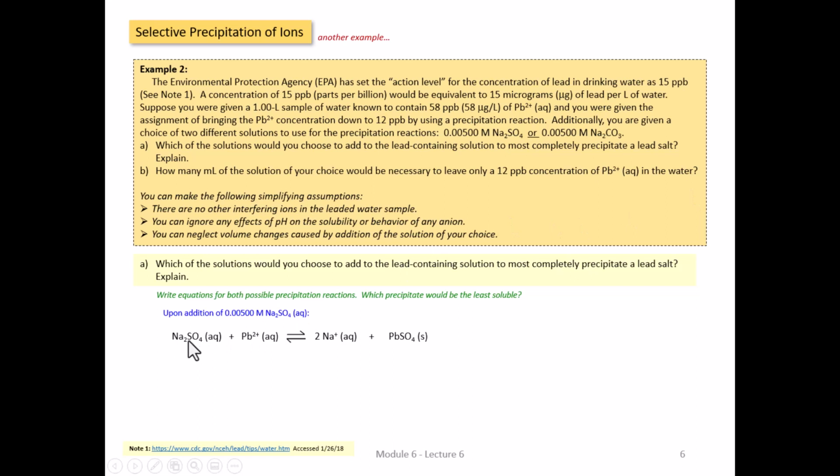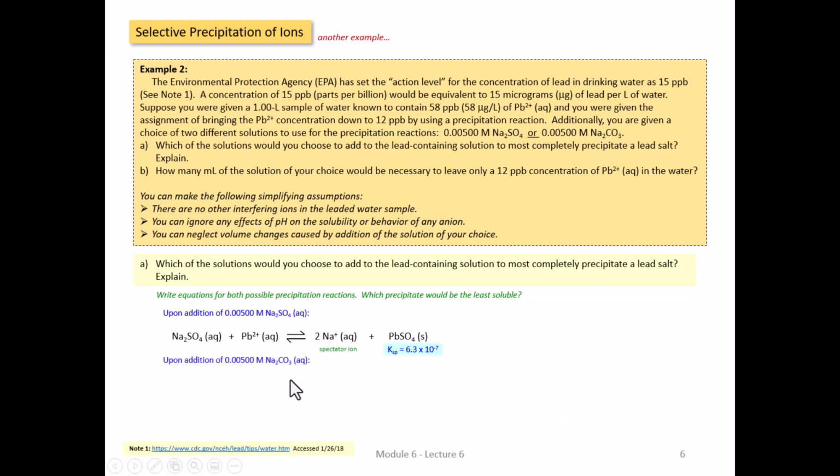Well, aqueous or dissolved sodium sulfate would interact with the lead, and the lead ion, if it reacted, would go after the sulfate, form lead sulfate solid, that's what you hope, releasing 2 sodium ions in solution. And you want to recall that the KSP of lead sulfate is 6.3 times 10 to the minus 7. And when I say you want to recall that, that doesn't mean you'd memorize that. It would be something you'd look up in a table or would be given in a problem. The sodium ions here are, of course, spectator ions.